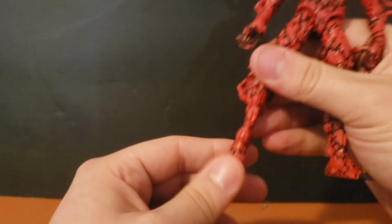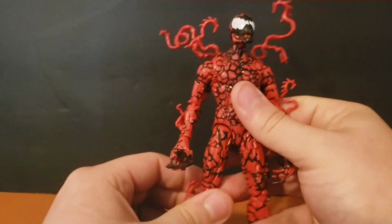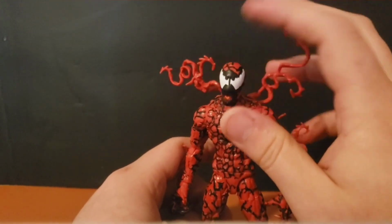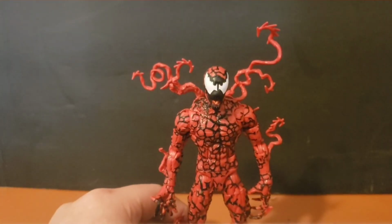Only thing I wish was different is the toes. I wish he had a more pointy foot, like a normal symbiote, rather than the modern day symbiotes with toes. But with this classic head on him, he's perfect for me, I think. So yeah, Carnage, number 8. Definitely recommend this guy. And then at number 7, we have a Marvel character that everyone wanted for so many years.